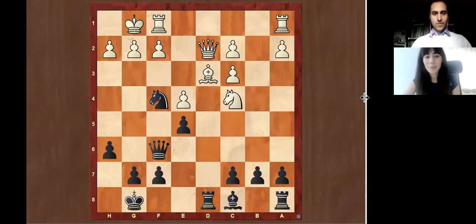Today we'll talk about focal points. Focal points are critical squares around the king. So here, this is the focal point because we already have the knight that attacks it, and he only has the king that protects the square.